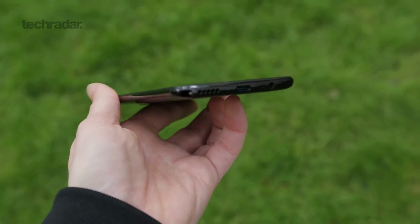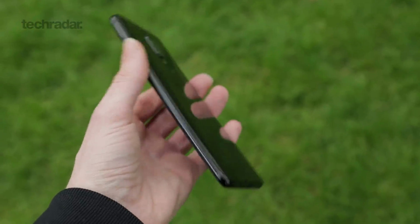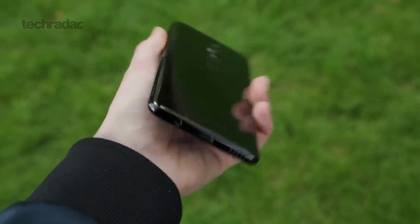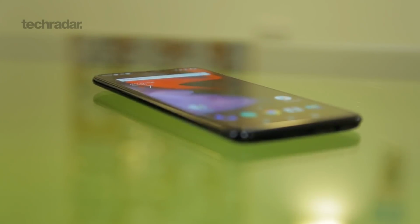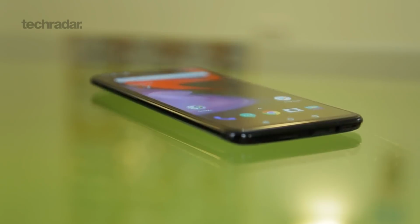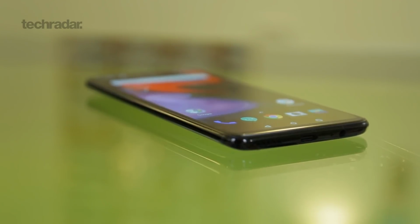On the other side, you've still got the volume rocker, and now that sits below the dual SIM card slot. It takes 2 SIM cards, both of which can support 4G LTE, giving you super fast data wherever you are, which will be really good for the travelers among you. Another positive thing in terms of design for a lot of people will be the inclusion of the headphone jack. OnePlus has retained it for the 6, and it sits down there on the base of the phone alongside a USB-C port and a down-firing speaker. Slightly disappointing, there's no stereo speakers here, and that down-firing speaker can quite easily be muffled with your hand, but it's not the end of the world.